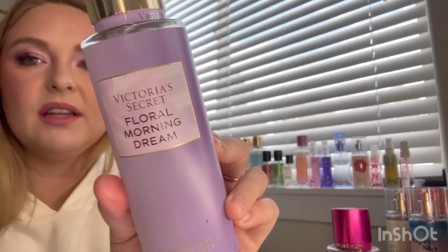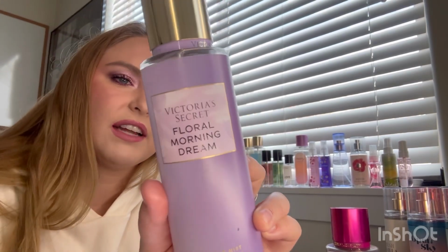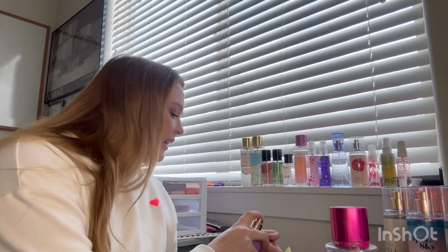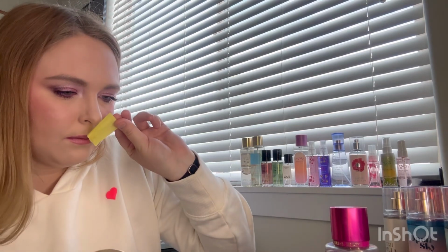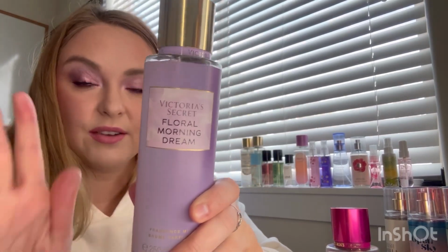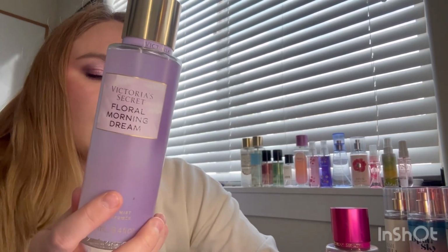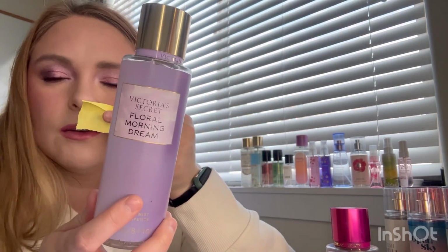Floral Morning Dream. Now this is a super springtime fragrance. It's Morning Dew Softens, Lily of the Valley, and Fresh Honeysuckle. Honeysuckle is something I grew up around smelling, it was always around. And it is a very honeysuckle forward fragrance, which I love. I love a good honeysuckle note, and I know a lot of people don't, because I do feel like honeysuckle is one of those flowers where they can get the scent of it 110% correct.